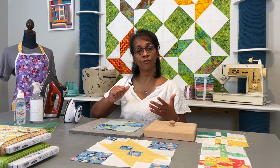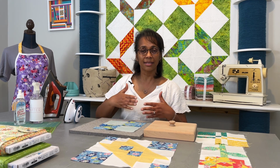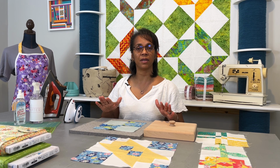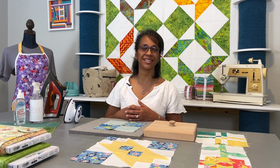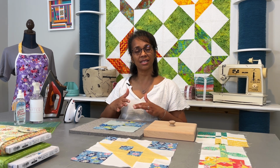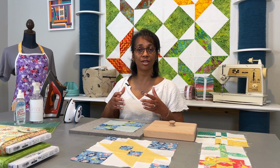When you use the full force and motion of the iron on your fabric, it tends to stretch and distort your fabric a little bit. You can make that action on a large piece of fabric because you haven't yet cut it down to the size that it needs to be. You are not just releasing the creases, but you're allowing for a little bit of motion and movement within that fabric prior to cutting it down.